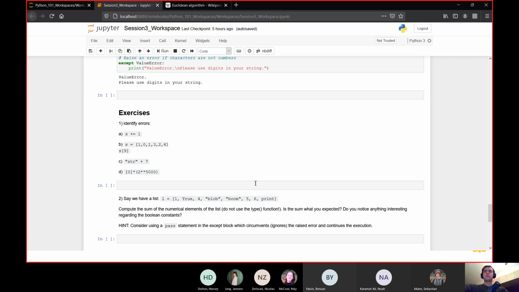Great. D is a bit more tricky. We can see that 2 to the power 5,000 is a very, very big number, and it causes something called the overflow. Actually, this number would be still evaluated, so I hope at least.